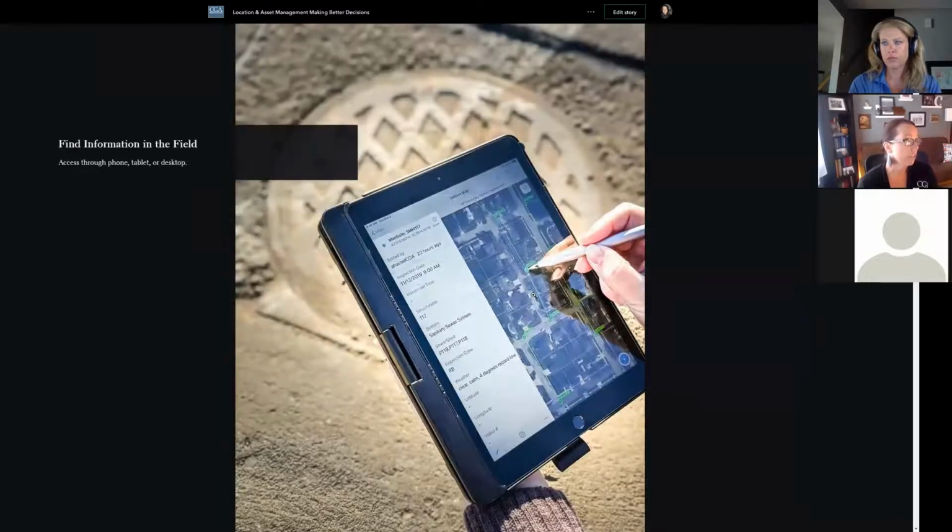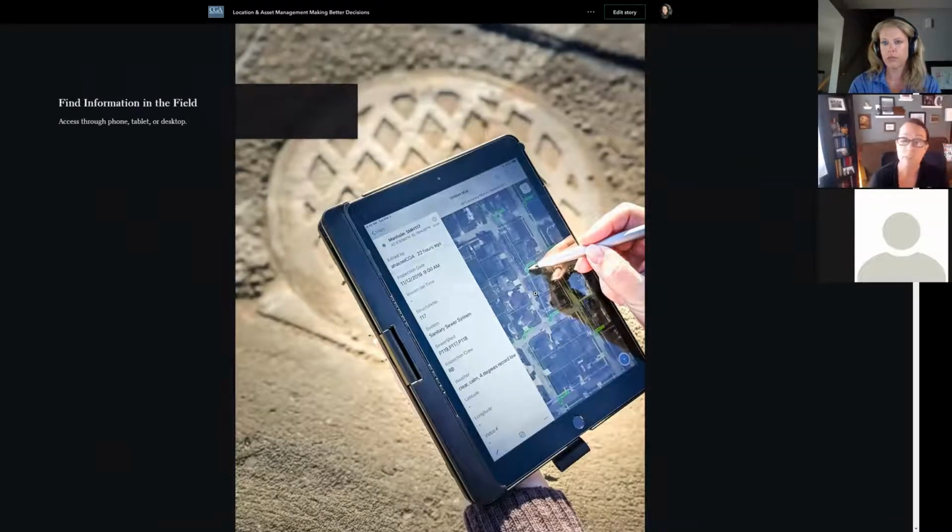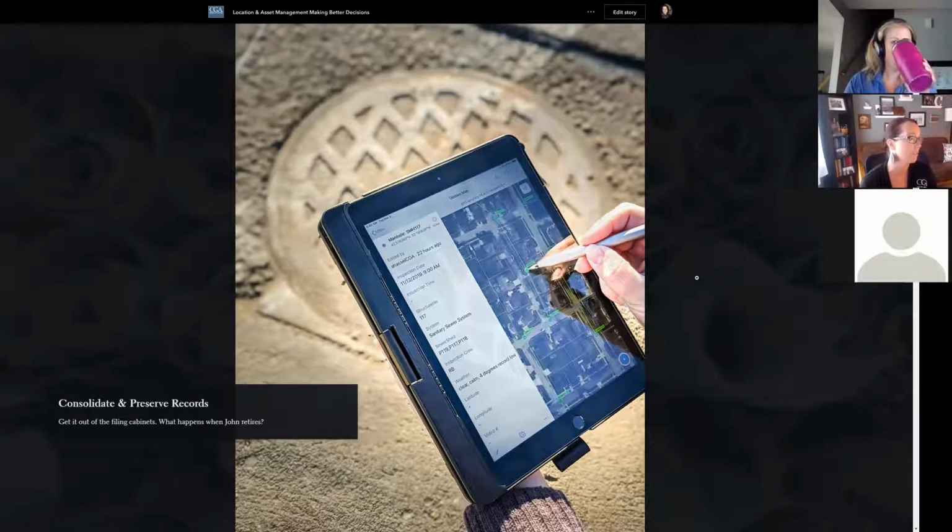Find information in the field. So even though you may have built something on a desktop, you can view it on a mobile device. And if any changes are made in the mobile, you can see those updated changes in the desktop back in the office. Multiple people can see the updates in real time. And I think that really makes it powerful and makes it much more likely for people to be using it on a daily basis. And that kind of goes back to this revolution that's happened in the last 5 years of making the software so much easier to use than it used to be.